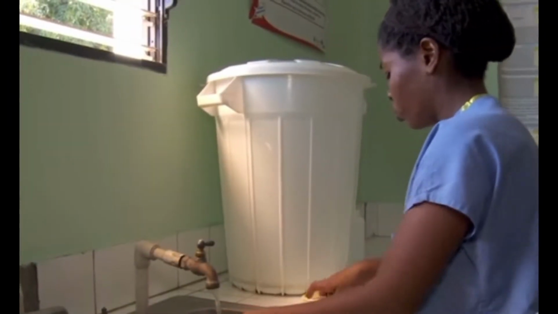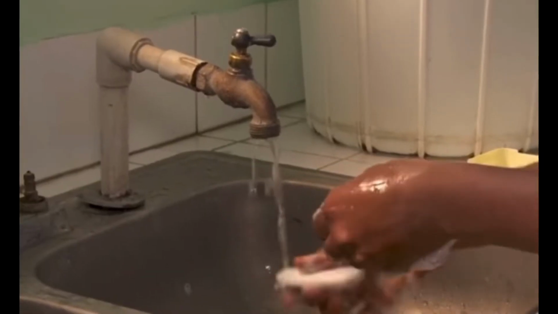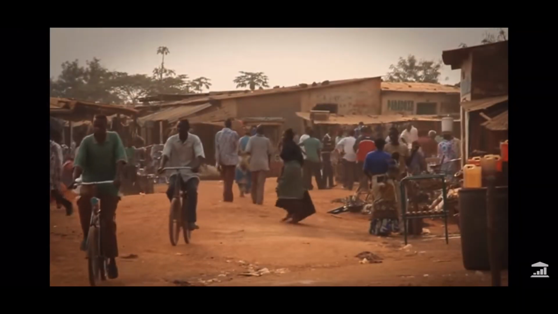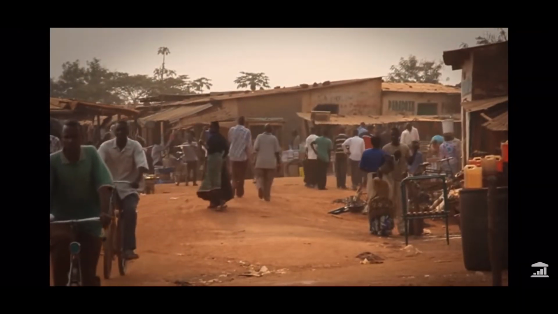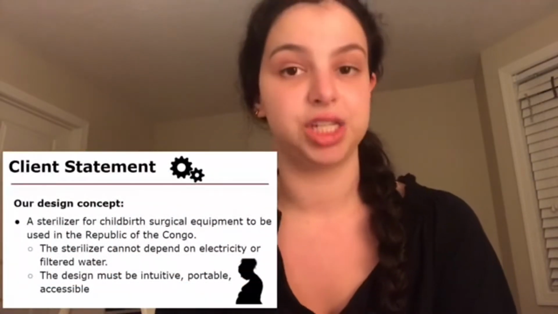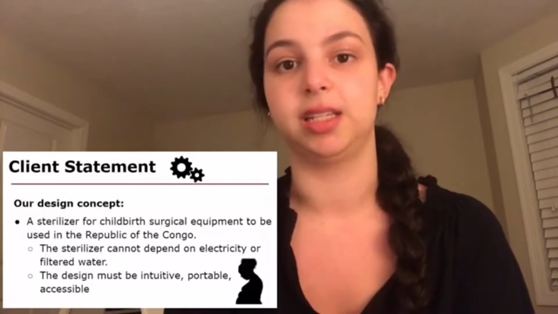and cesarean sections. Compounding this risk is the fact that the majority of the births in the rural areas of the Republic of the Congo occur at home, rather than at the country's hospitals, where more advanced sanitization techniques are in place. We revised our client statement to take into account these challenges and the specific needs of the region.